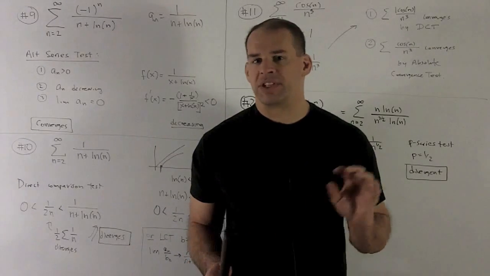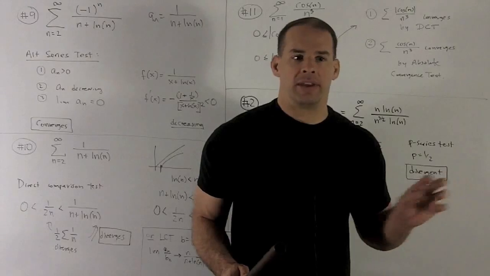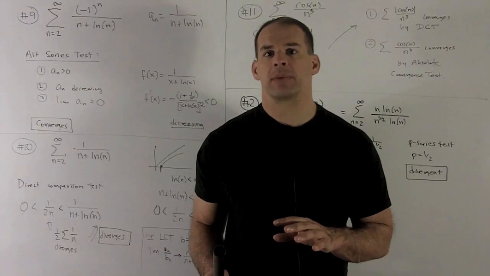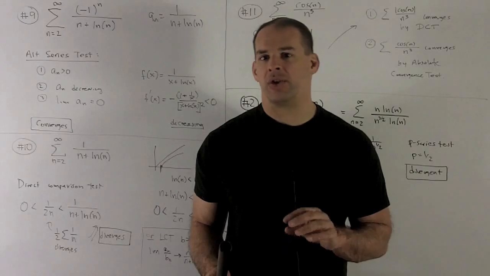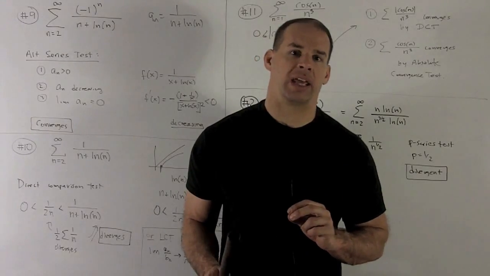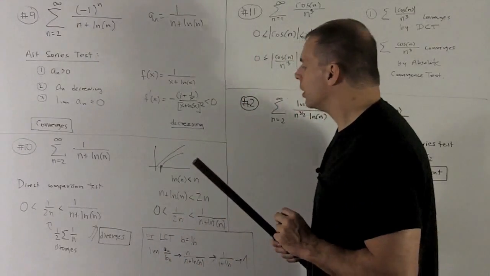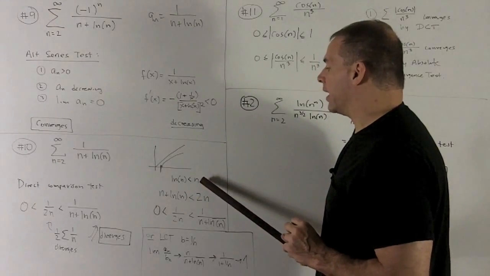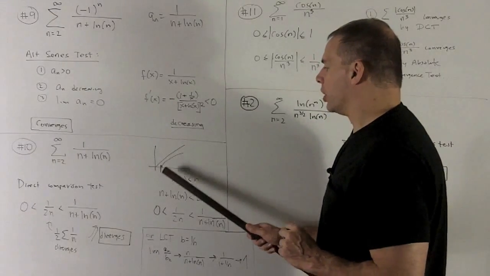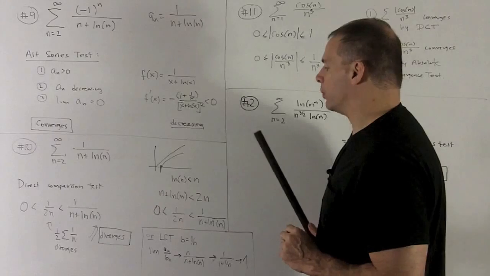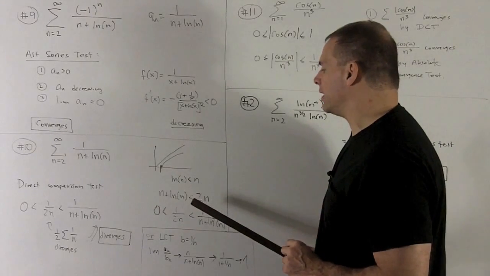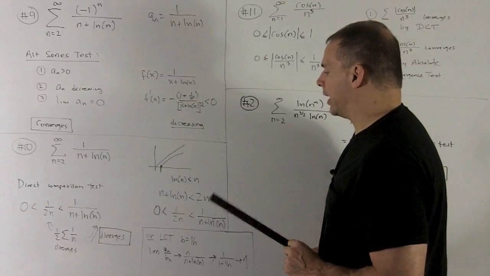Usually, when we do this, we have to go off on the side, do your work, and then you come back and you write it like you know the answer as soon as you see it. So, I'll assume I've already done the work, and then you can just unravel the solution that I give. I'm going to start with natural log of n is less than n. I get that by just taking a look at their graphs. I'm going to add n to both sides. It's going to give me n plus natural log of n is less than 2n.